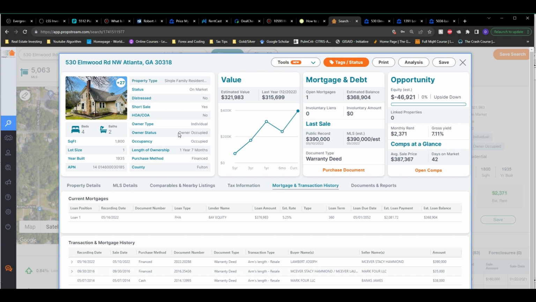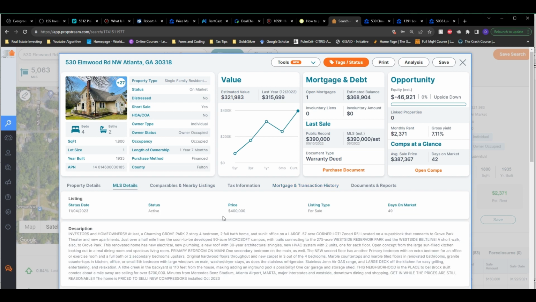I see here that this property is owner-occupied. They've had a length of ownership of less than 2 years. And that would explain why they have very little equity to begin with. Something to note with PropStream is here that it is reporting negative $46,000 and that it's upside down on equity, but this is incorrect, as this number here is based off of the estimated value and the loan balance. So that is how they are getting negative $46,000 in equity. But we can clearly see that it was listed at $400,000. And so they do not have negative equity, but they have low equity.